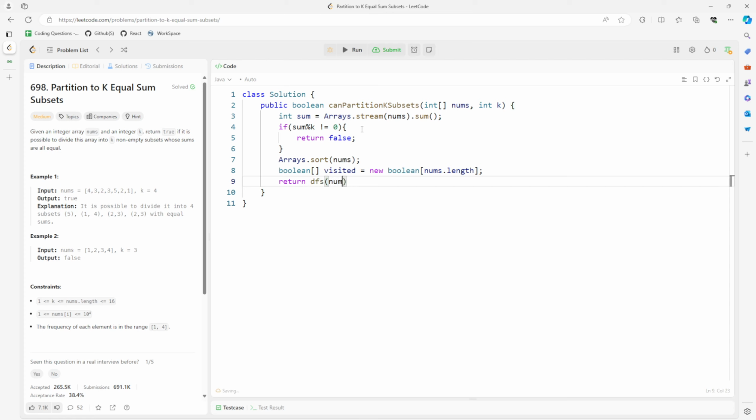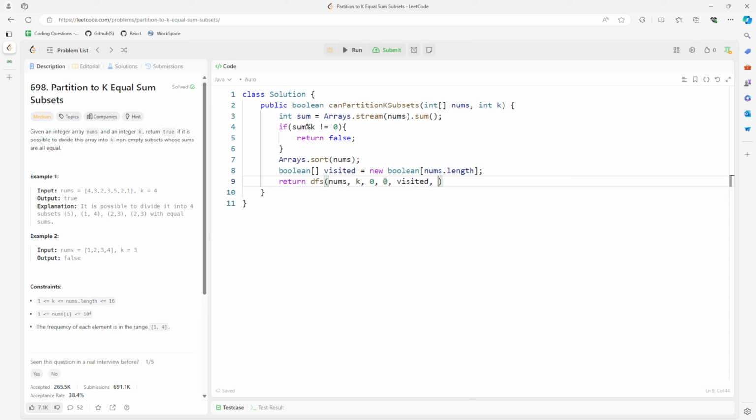I need to pass in nums, k, the index, and the current sum. I want to keep track of the current sum, so it starts at 0. Then I pass the visit array.